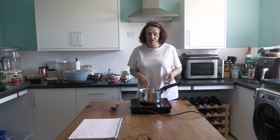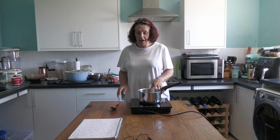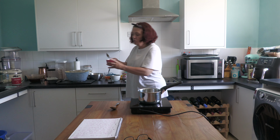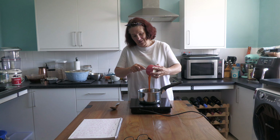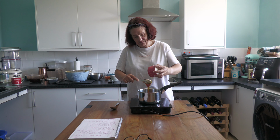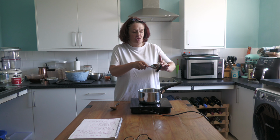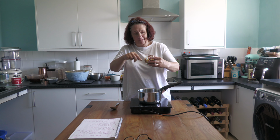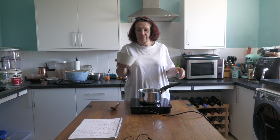So the next thing you need to do while your fruit is soaking is you need to take a pan, and over a lowish heat you need to pour in your malt extract. It literally is like dark golden syrup, sticky as anything. Your black treacle, again, sticky as anything. I'm getting in an awful mess here. And your dark muscovado sugar.